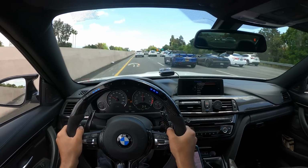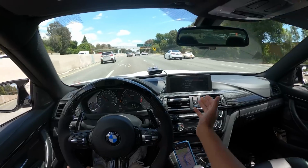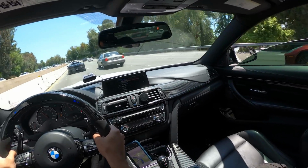Wow, and it's a Superleggera. It's a nice old school Porsche Speedster. Nice Ferrari.